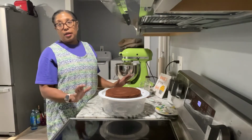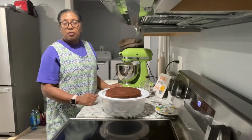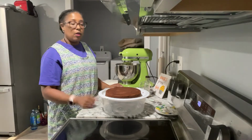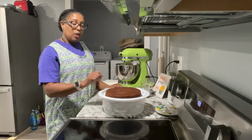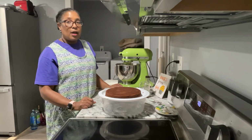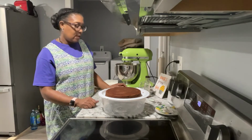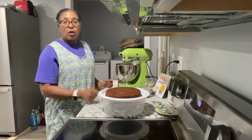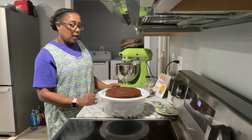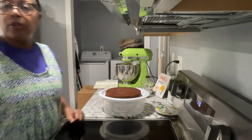Okay, sometimes I don't worry about that, especially if it's for here. I just put it on because we're going to eat it. But if you're serving it in a public place, taking it to your job for luncheon or some get together, that's a tip to get any cake that you bake to get your icing very evenly distributed and give a very nice texture, clean adherence to your cake. Okay, so I'll place you on another pause while we wait on our mixture to continue to cool, and I'll pick you back up when it's time to pull out and finish it with our blender. Be right back with you.